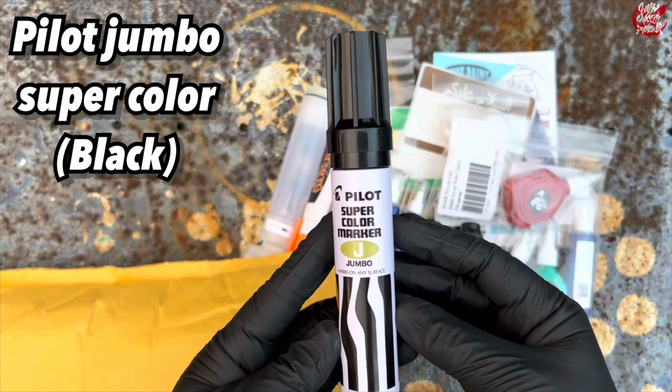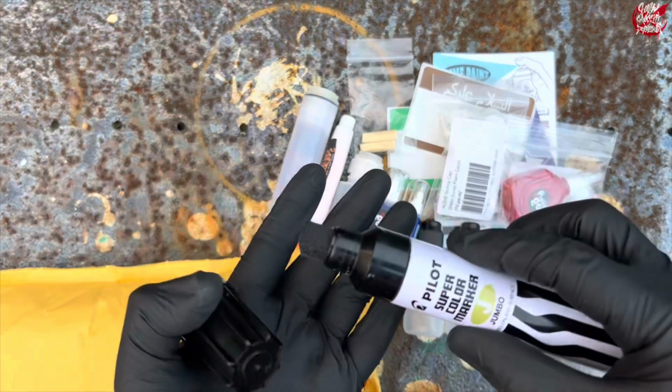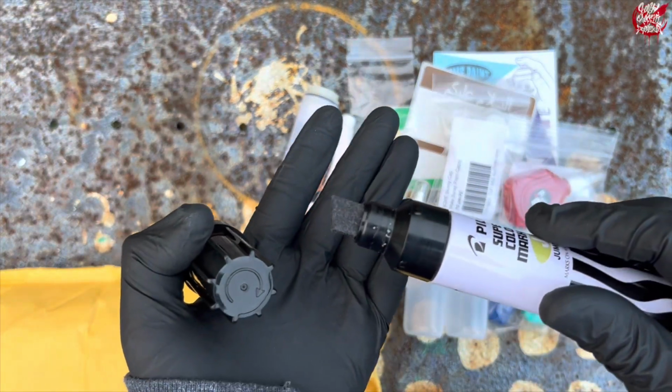Pilot Super Color black marker in the jumbo size. Comes with a flippable 10 millimeter flat nib. This is one of my personal favorites.